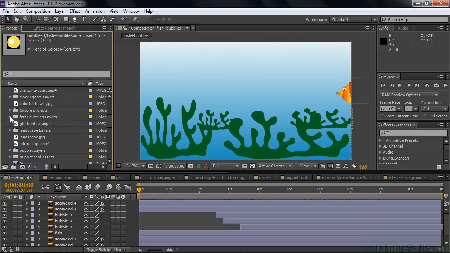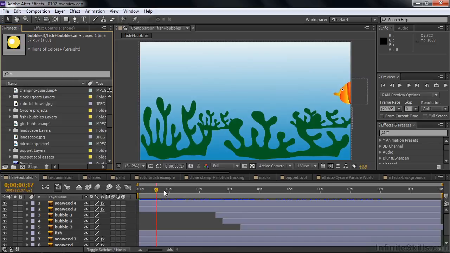So it came into After Effects with all these layers, and then I duplicated a few layers. I added a few more layers of the algae and stretched them out a little bit and moved them back and forth in this apparent 3D space, but it's really not 3D space. I just changed the layer order here so that I can have some things in the back and some things in the front. And then I animated things. I animated the seaweed, then I brought the fish in, and I animated some bubbles.